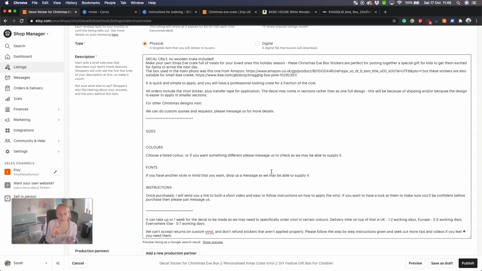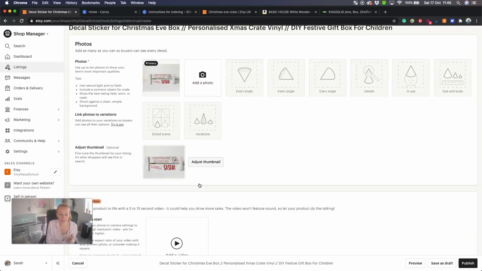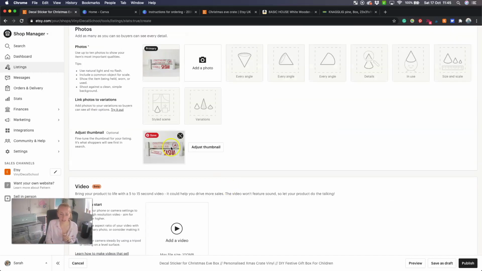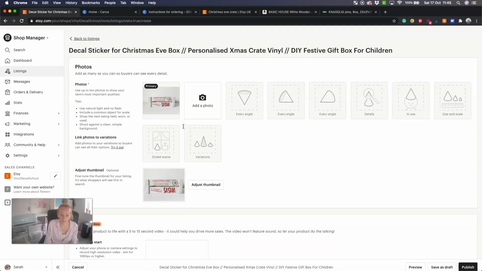So you can add the sizes for each individual piece if you're doing a decal like this where there's little individual bits. A lot of my decals though, I'll just give a width and a height, and that's it, and then the whole design will come as that width and height to make it easier. But for things like this where I feel like people are going to be getting different size crates, I'm going to be a bit more specific. Then again, it saves people asking me loads of questions. I can just point them to the description. They'll probably still ask me questions, but if I've already got all of the details there, then it's easier for me to refer to as well. So I'll add those in.